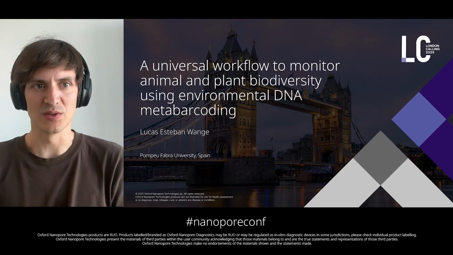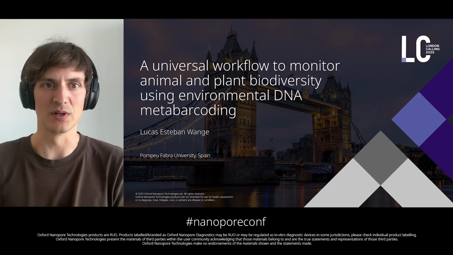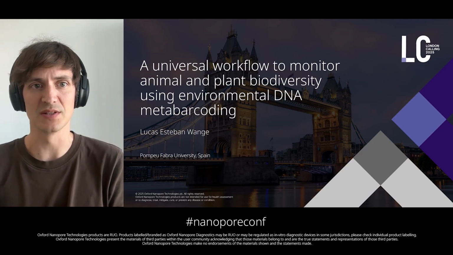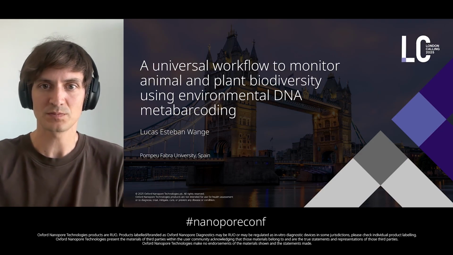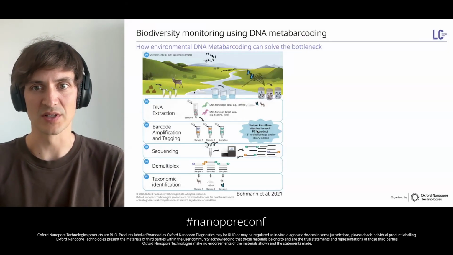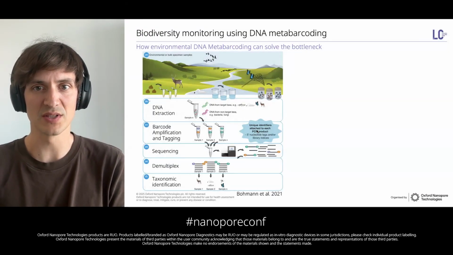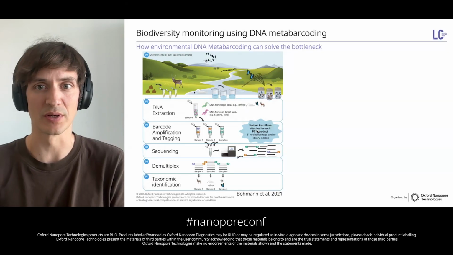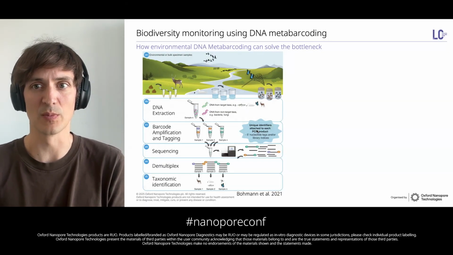Welcome. Today I will present to you a universal workflow to monitor animal and plant biodiversity using environmental DNA metabarcoding. Biodiversity loss is obviously one of the big problems of our time. However, to detect loss of biodiversity, we need good tools to monitor it. Environmental DNA can be a powerful method to complement classical biodiversity surveys.